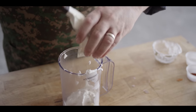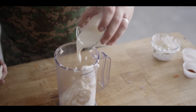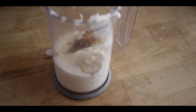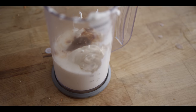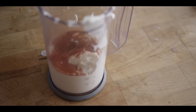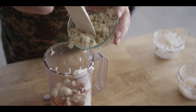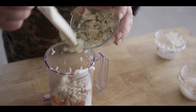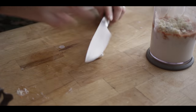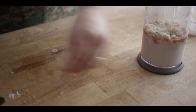For the dressing, we're essentially making a chipotle blue cheese dressing, which is very versatile — you can use it on this slaw but also just to dip your wings in. We're starting off with a cup of sour cream, adding a third cup of mayonnaise, a few tablespoons of buttermilk, one chipotle chili in adobo sauce, a quarter teaspoon of smoked paprika, a little bit of white wine vinegar, and some blue cheese crumbles. If you want it a little chunky, just add about half your blue cheese now and the other half after we blitz this down. We've also got a clove of garlic — just crush, peel, and give it a rough chop before blitzing the whole dressing together.